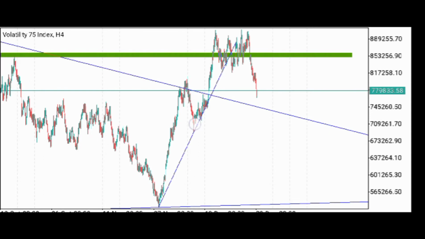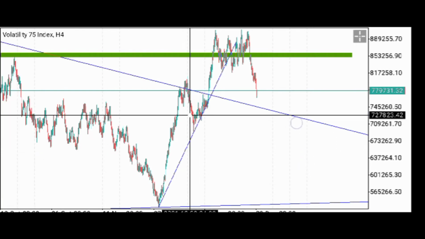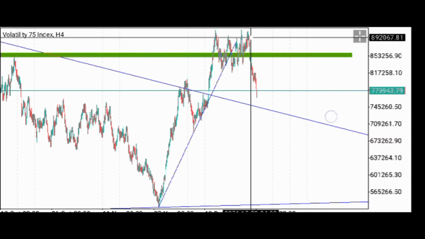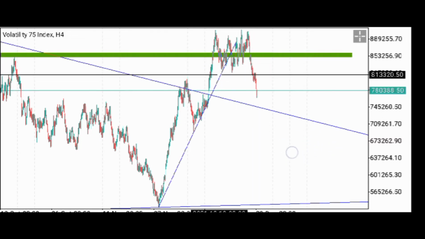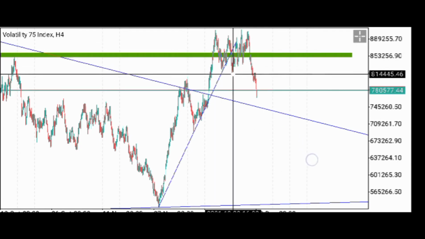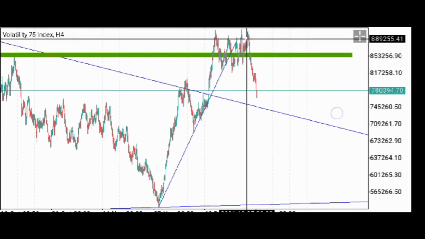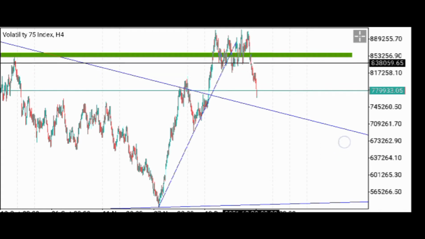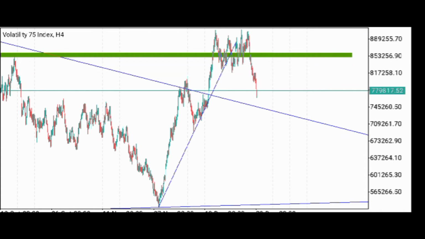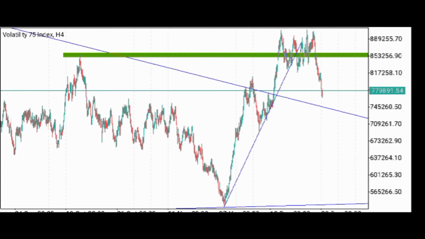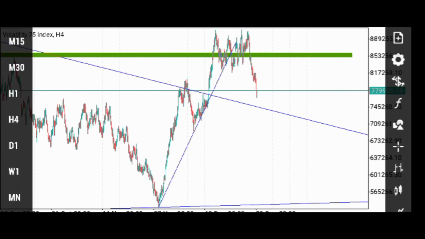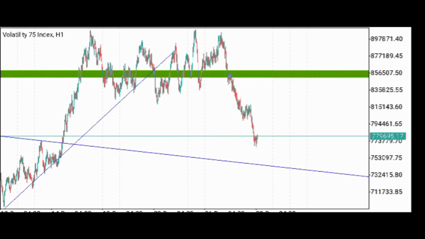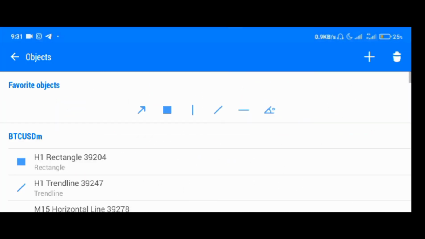So what we get is that this trend line was broken. It simply means this trend line is no longer valid because price broke below the trend line, then went back for a retest. And remember, the green area is an area of supply and demand based on this previous high. So it's an area of value. So you simply go to lower time frames. This is our 1 hour time frame.